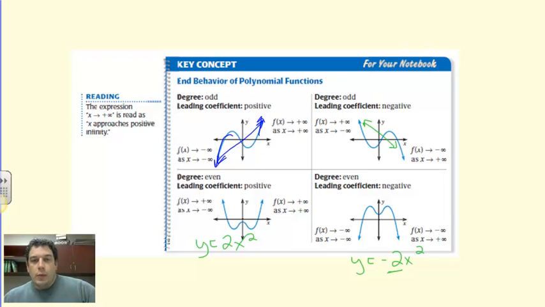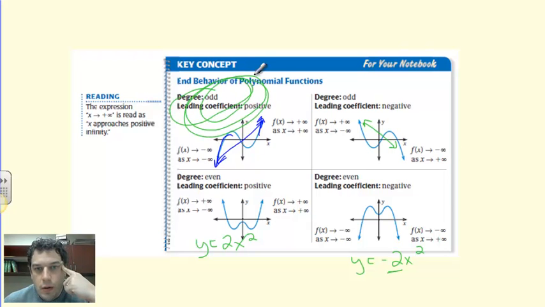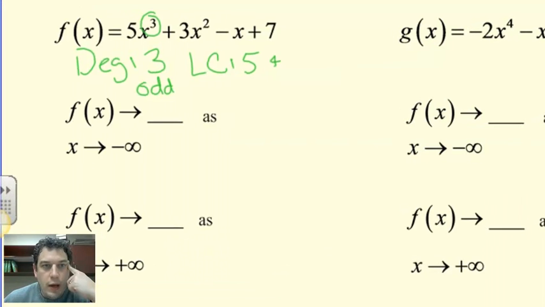This is odd. So if I go back to the chart that I had, which is also in your book, I'm going to look and I'm going to say, hmm, odd degree, positive leading coefficient, that's this right here. And so I'm going to go back over here, and I'm going to say f of x is going to blank as x goes to negative infinity.